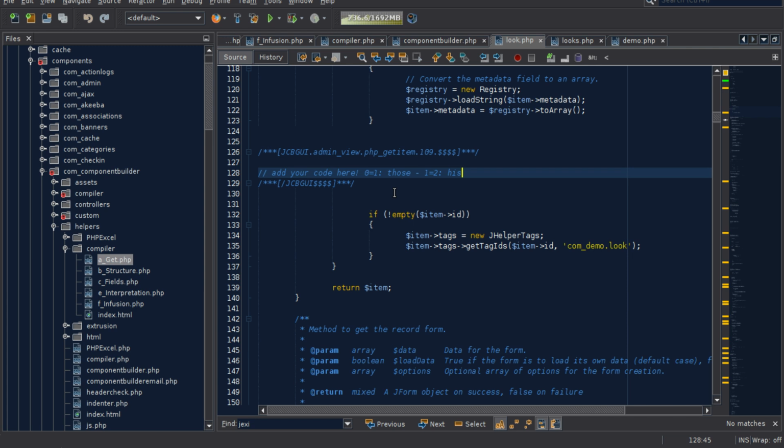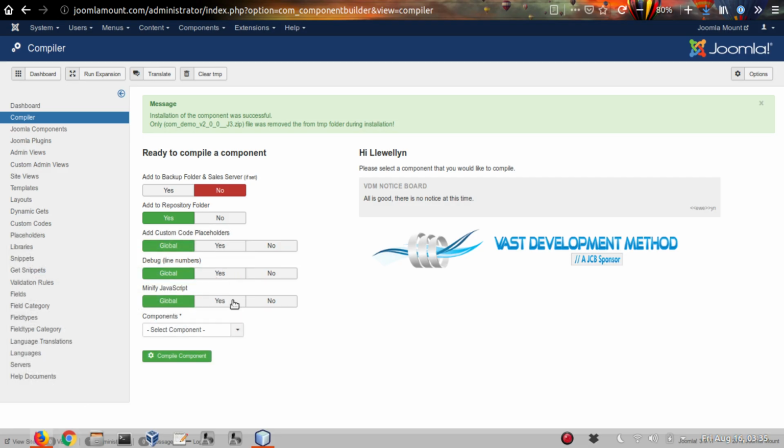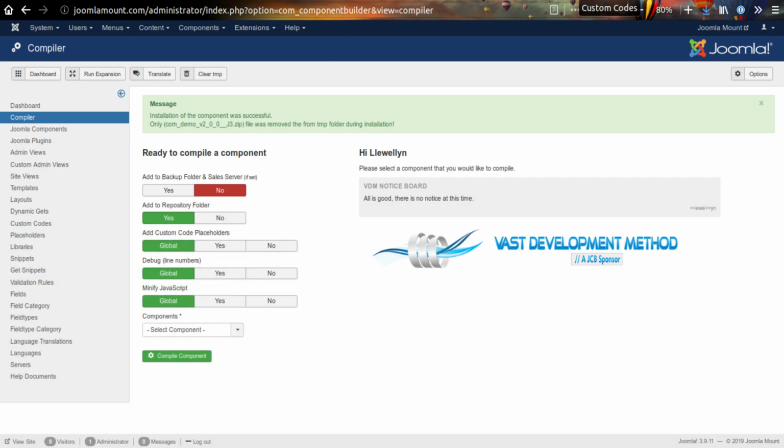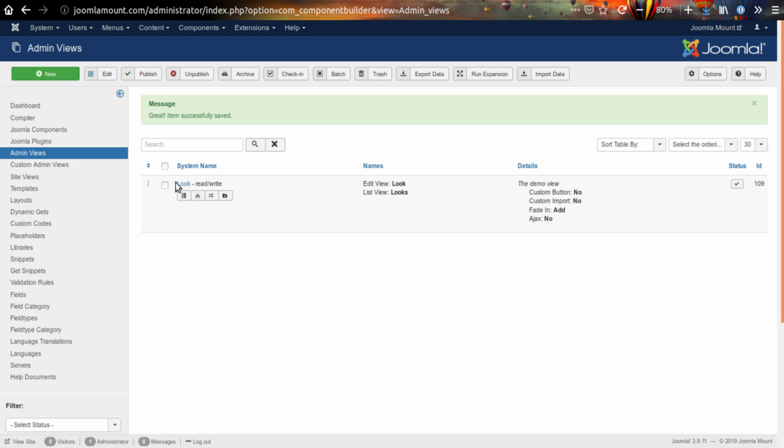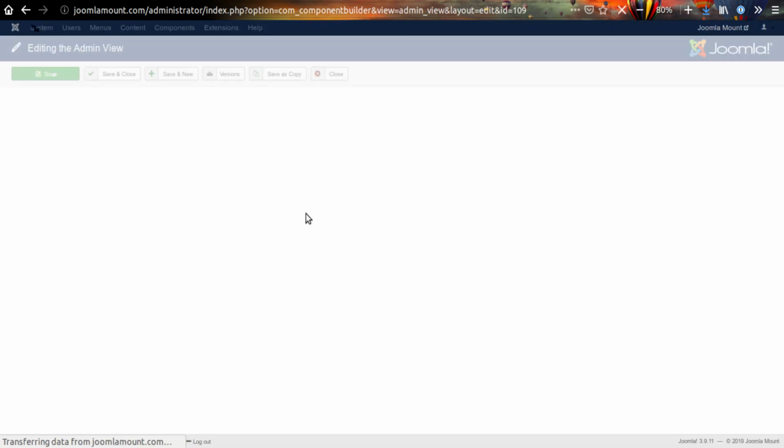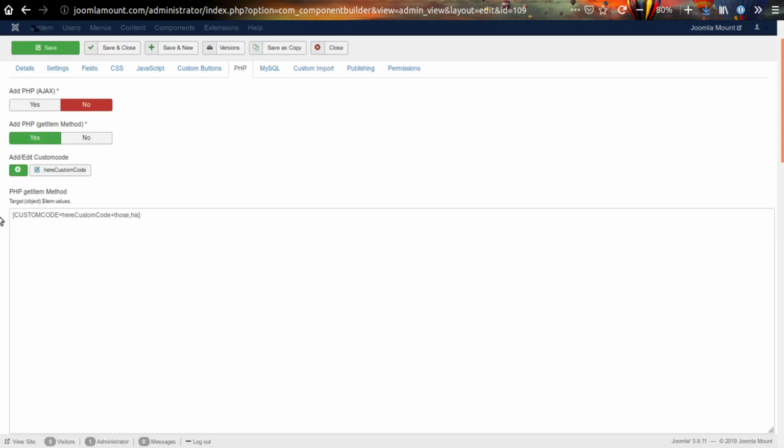And maybe none of this makes sense to you, so let me illustrate to you what I mean more practically. If we open that admin view again, we'll see, like I said before, there is a custom code placeholder here, and it has values being passed to this custom code.